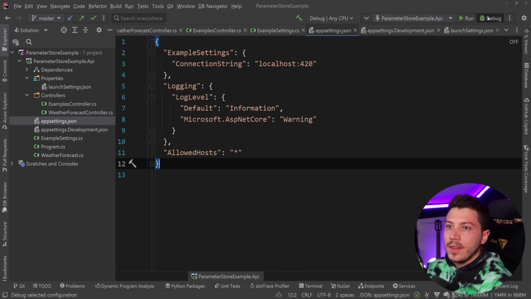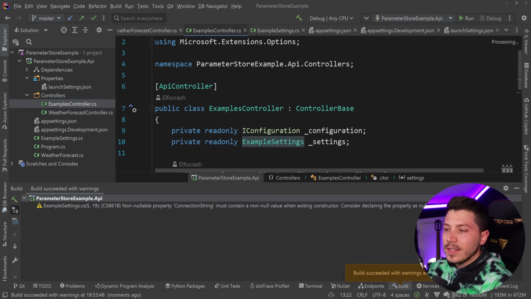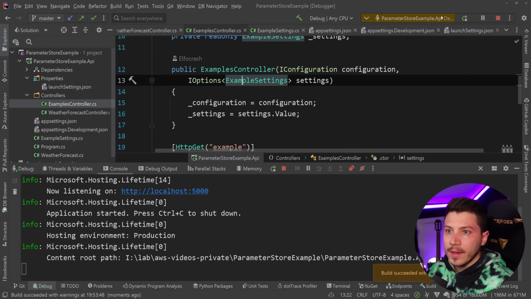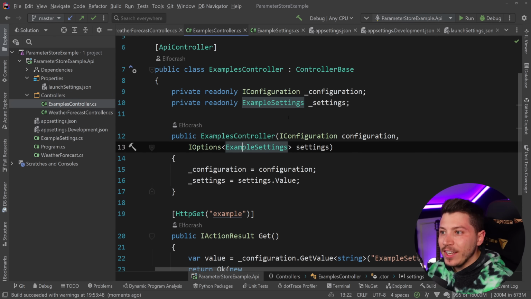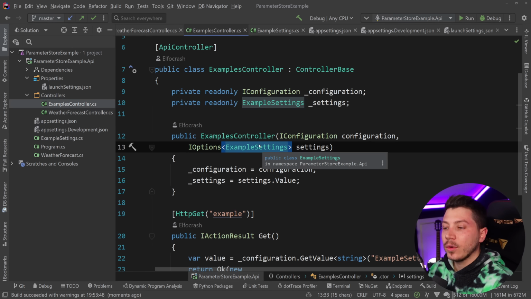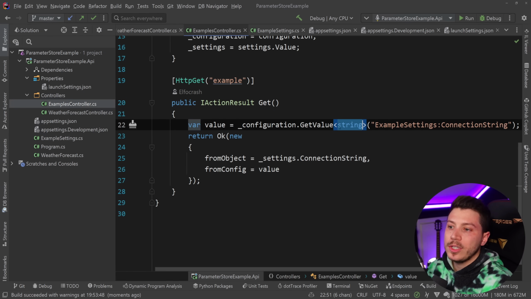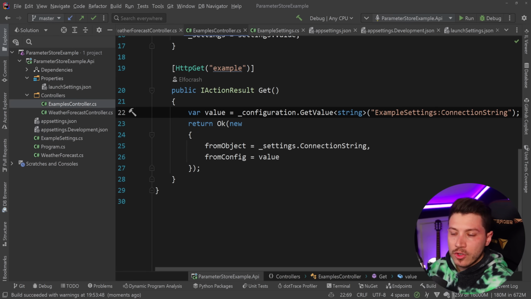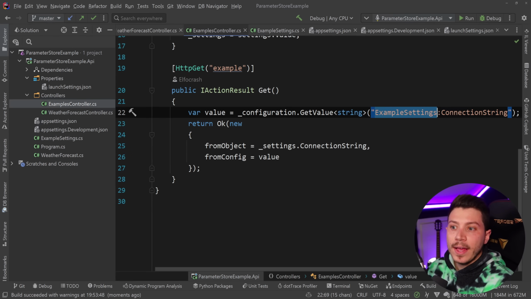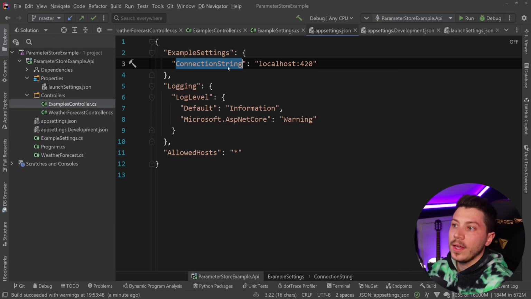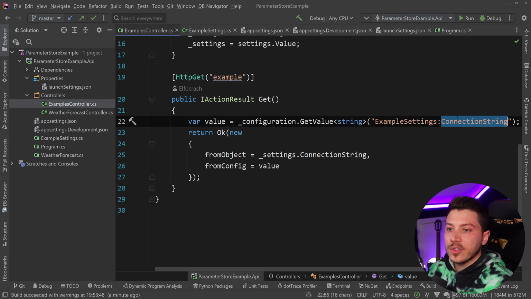So if I go ahead and I run this API now, and I'm going to call this examples controller. So I'm going to go in Postman and hit the endpoint. And as you can see, I'm getting the same value both from the object and from the config. The way this works in this scenario is I'm either injecting that object and then I'm getting its value from the IOptions interface with that generic type, which by default, the Configure method will do for me. Or I'm using the raw IConfiguration interface, which allows me to get a value, map it to a generic type parameter, and then use the delimiter structure here where you have a semicolon or double underscore, both of those work to go deep and say, hey, start from example settings. So this is how you read this. Example settings is the top level. And then to get this value, you need to go deeper and you need to say connection string here after the semicolon. And that's why this is returning the value.